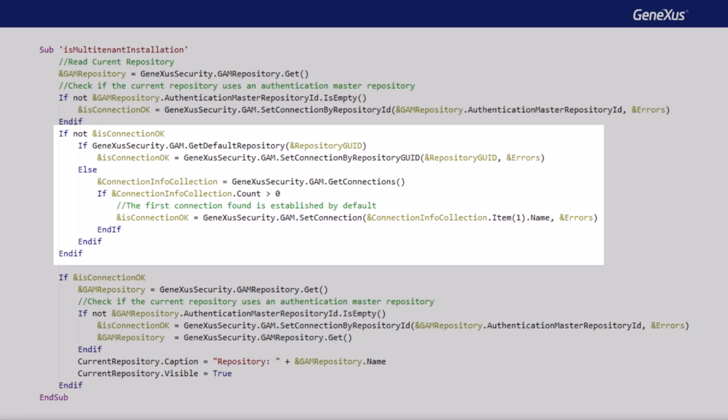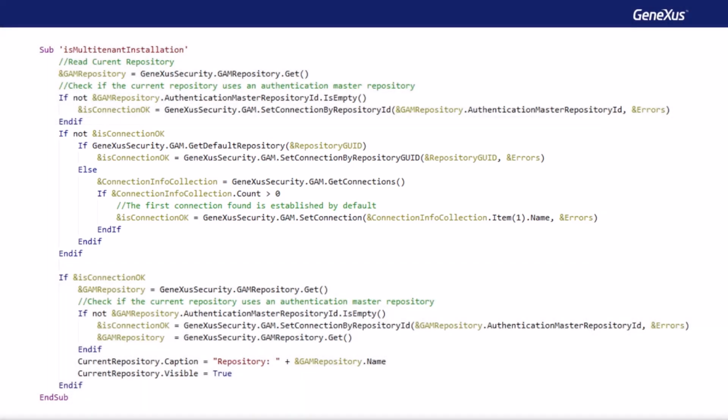In this case, it keeps the first one because it's an example of basic implementation. In a customized case, the developer can choose which repository to connect to according to the conditions to be exposed. Remember that these implementations are an example and a guide for you to make your own implementations. With those two methods, we have full control of the connections to the repositories. The rest of the code is not relevant here.